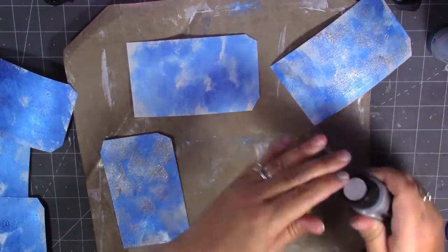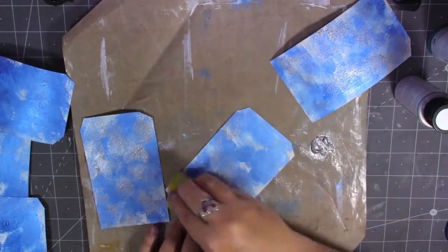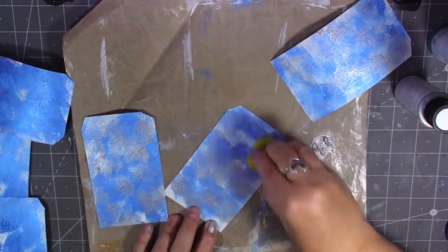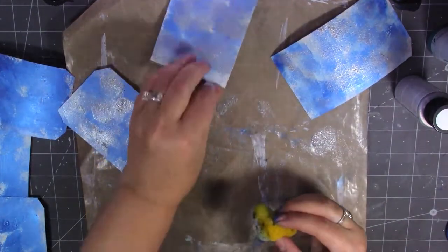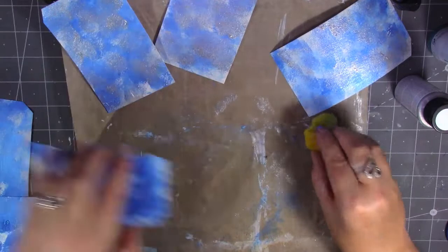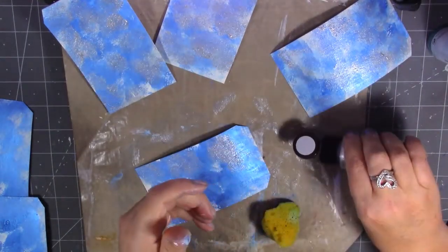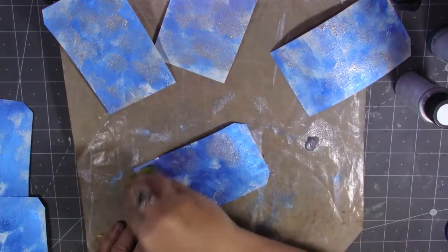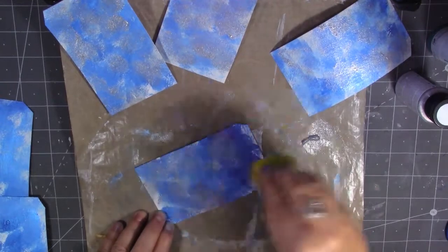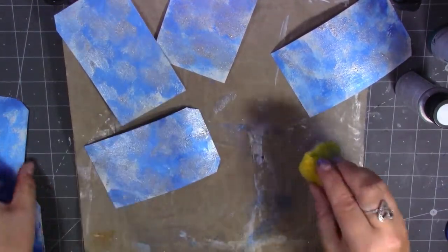Isn't it surprising what you find when you start having a tidy up? It's just one of those trolleys from Hobbycraft, for anybody in the UK, like the trolley on wheels that I keep all my mixed media stuff on. To be honest, I was giving it a dust because I could see the dust on top of the paint. It's not been dusted for ages and ages. And I found this silver paint. So I thought, oh, we'll have a go with that with my winter tags.